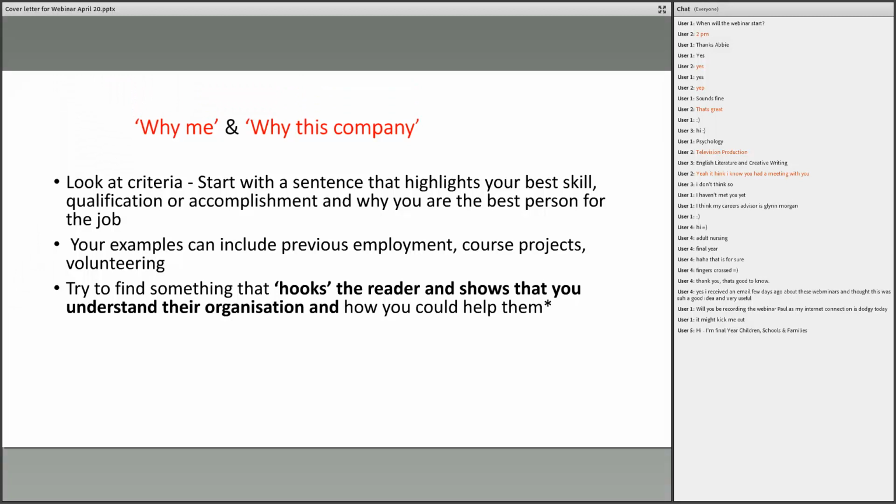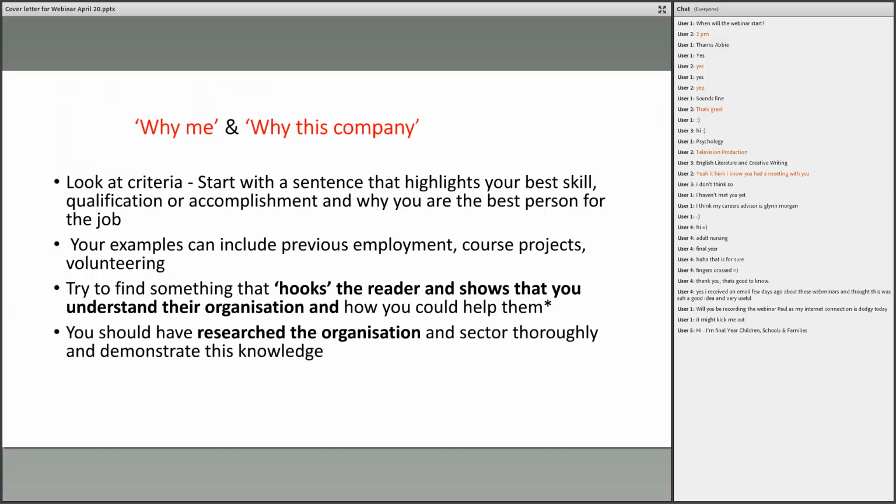Again, on TV, probably another example. Within TV, there are lots of small companies, and if you were applying to one of these small companies, what you need to do is show them you're very familiar with all the productions they've done. Whatever the company is, it could be a public relations company, you need to know who the clients they work with are. So it's digging deep. You've got to read the website and find out a bit more. It might be exploring on Google, on newspapers, things like that, finding out what they're up to. So again, research the organisation and demonstrate the knowledge.